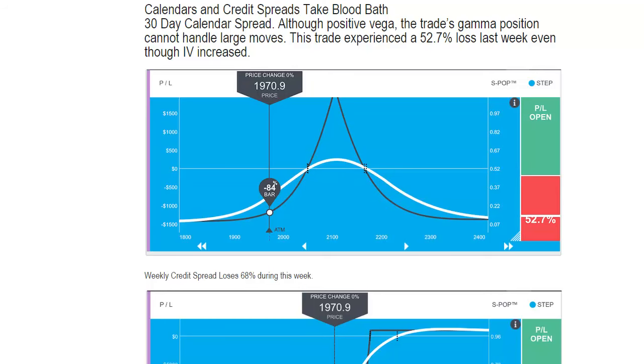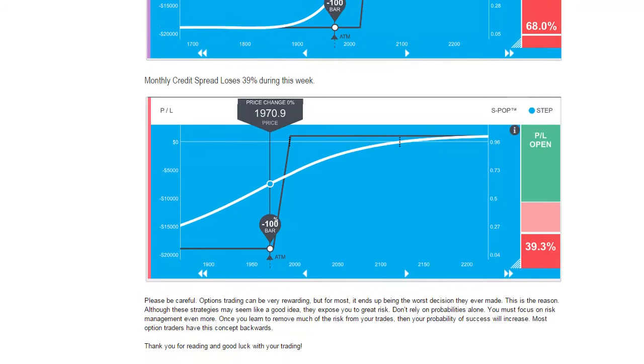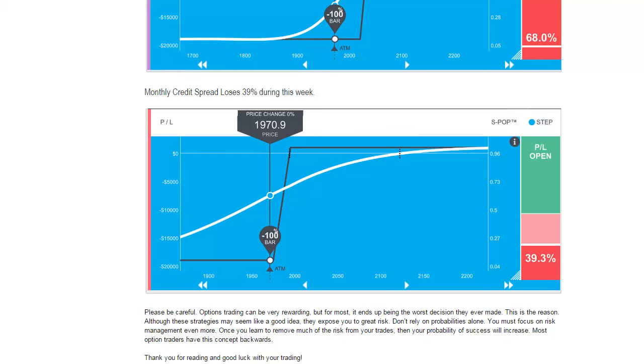When, again, back up here to the calendars, anyone doing these was demolished. The condor spread, same thing. You would have just this side coming down, but they essentially would have been over here, about a 40 to 50% drawdown during that time. So other strategies would have been demolished. Let me show you, let me bring in something.